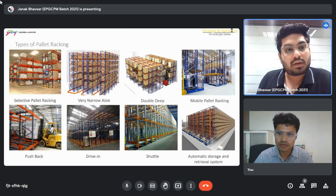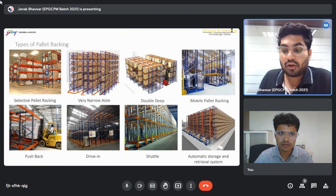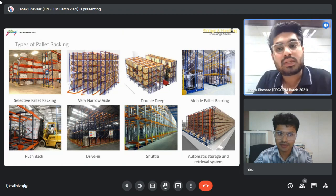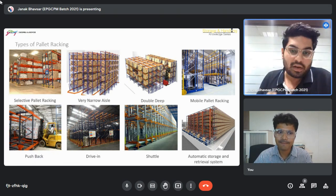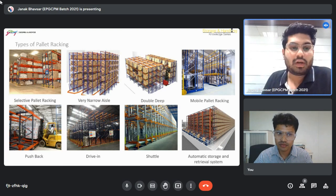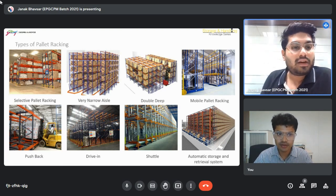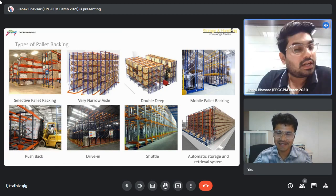But as we understand more and more pallet systems in depth, a supply chain manager could choose a different type of pallet racking system depending on his application or requirement, if he has knowledge of it all. You may still choose a selective pallet racking system and decide that it works best for you. But at the same time, a supply chain manager should be aware of the other systems that are there in the market, so that he can make an informed decision. Yeah, that's why we are here. Correct. So first is the selective pallet racking system.